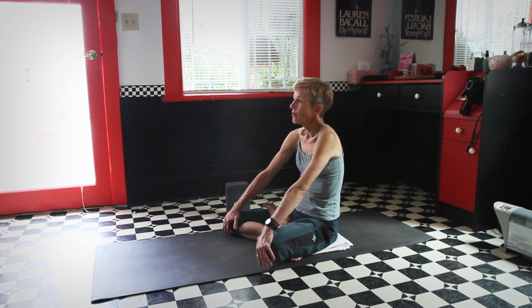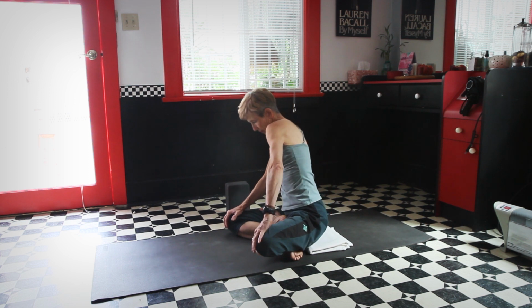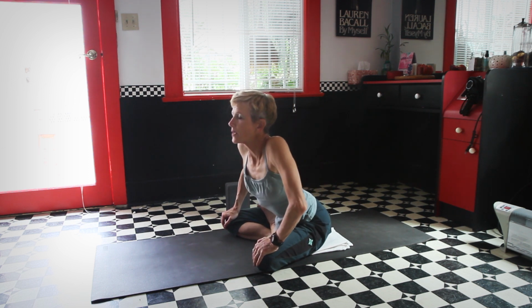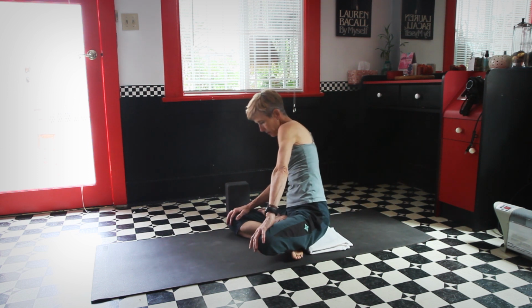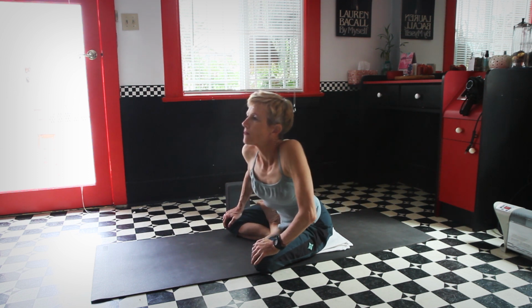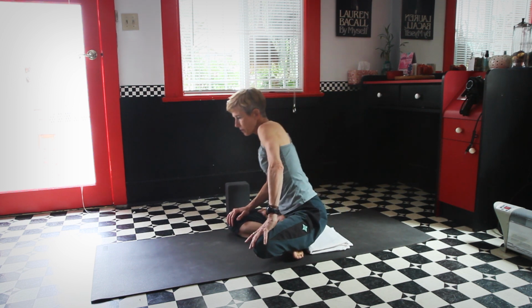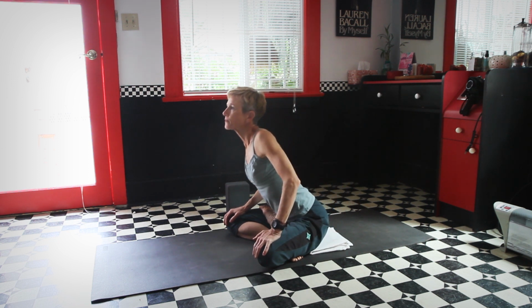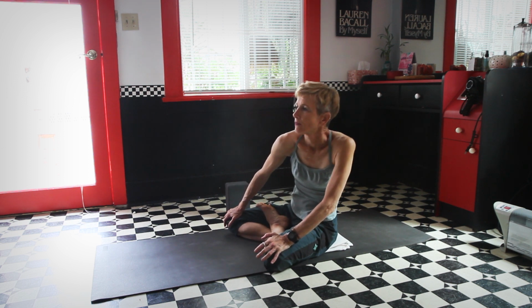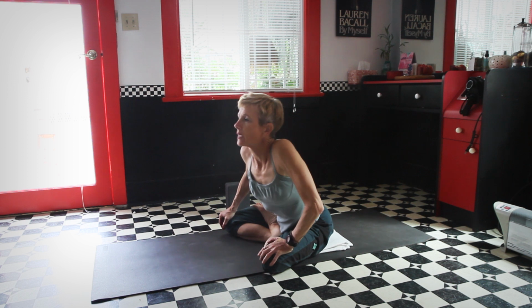Take the hands in front of you and go back like the very first thing we did. Exhale. Take the ribs to the right and inhale forward so you make a full circle with the rib cage. And 2. Three. And 4. 5. And then we'll reverse.